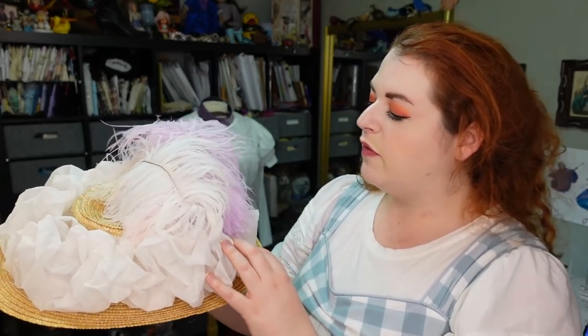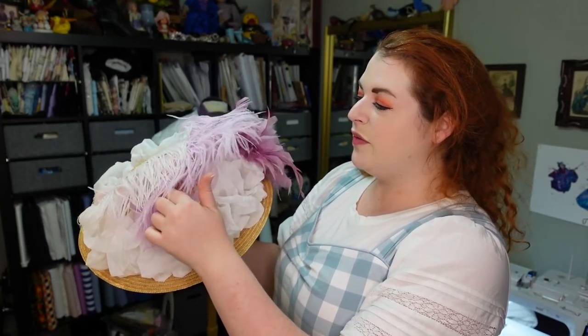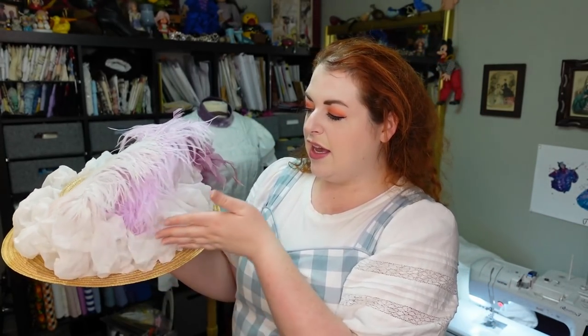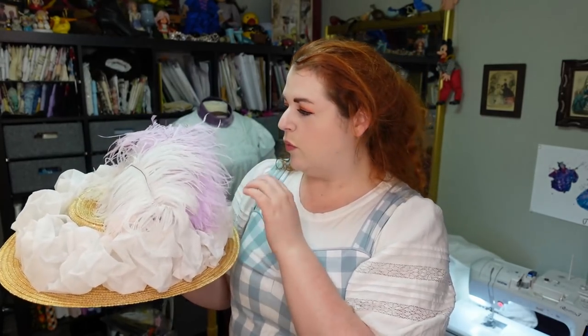Then I've got purple feathers that have some little fuzzies on them that I need to take off. I bought this huge batch of purple feathers ages ago, like 2011, I want to say, on eBay, that was someone's wedding decorations. It was like 100 feathers or something like that, so I still have some of them left. All of them were slightly damaged because they were used for a wedding. I put two of them together, and I tucked them along the crown, inside the organdy, and again sewed those with needle and thread.